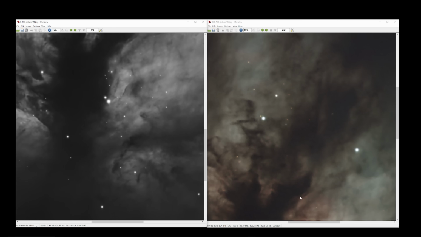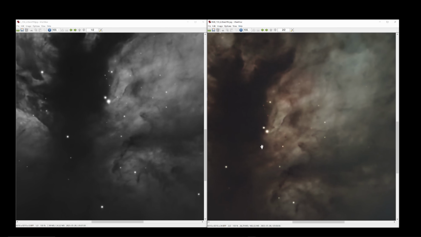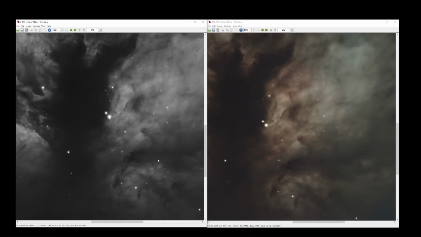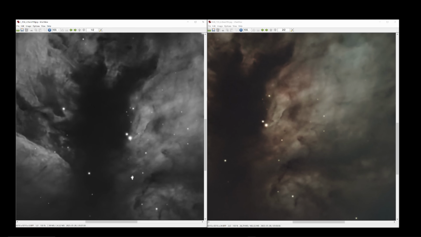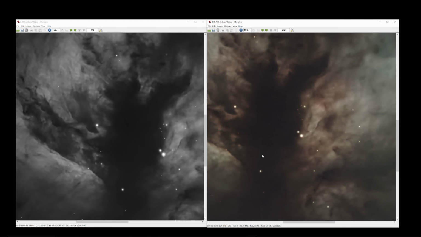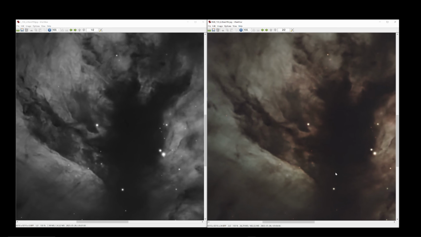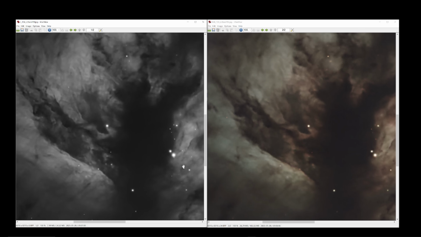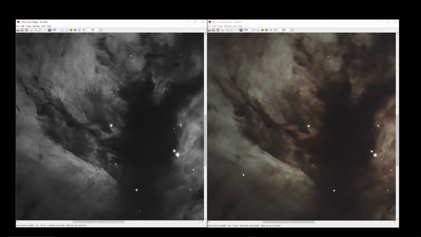And this is because the sensor of a monochrome camera, when using a luminance filter, can capture information twice as fast, or a full f-stop faster, than information can be captured through RGB filters. And this also applies to color cameras. A monochrome camera using a luminance filter can capture information twice as fast as a one-shot color camera. Now, with more integration time, color images, whether shot in RGB or with a one-shot color camera, will become sharper. But that is the heart of the issue, too.